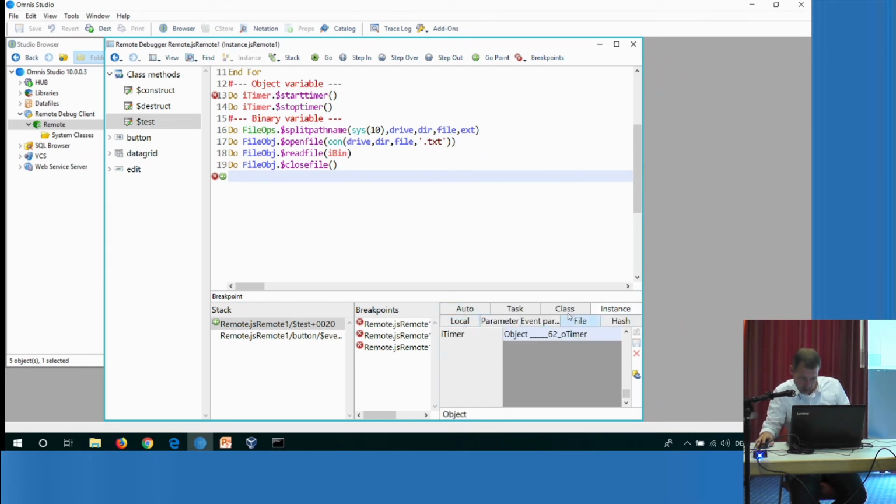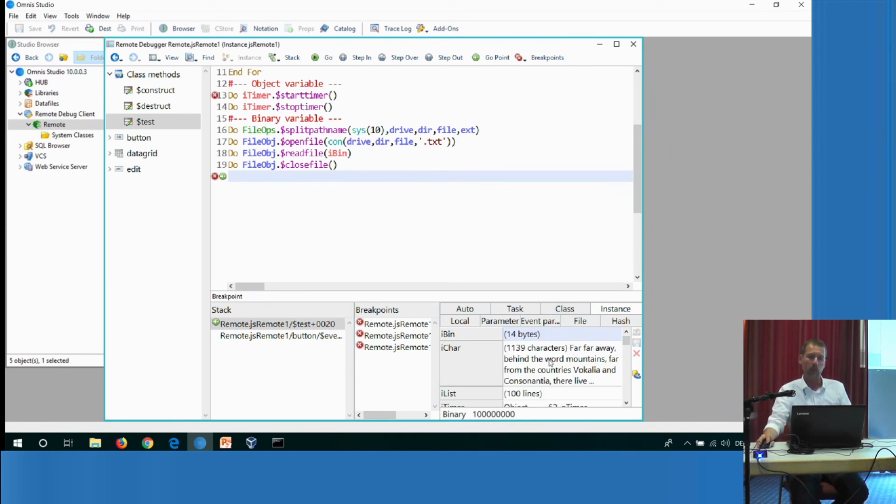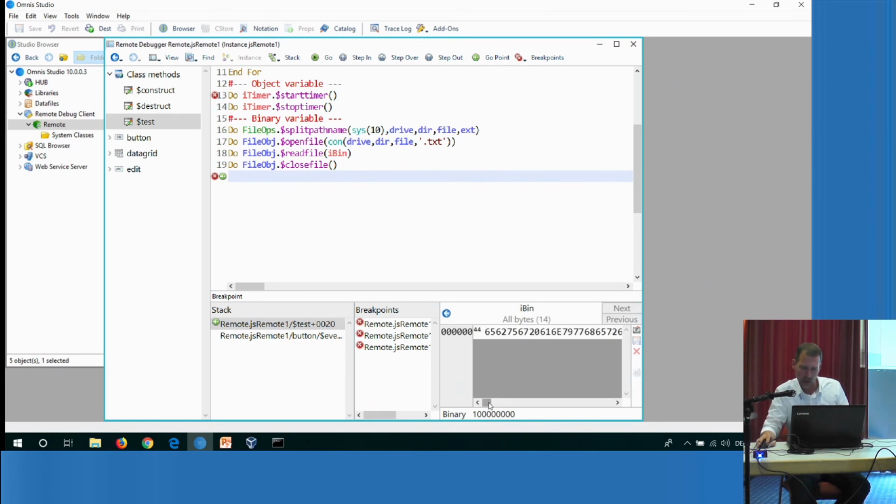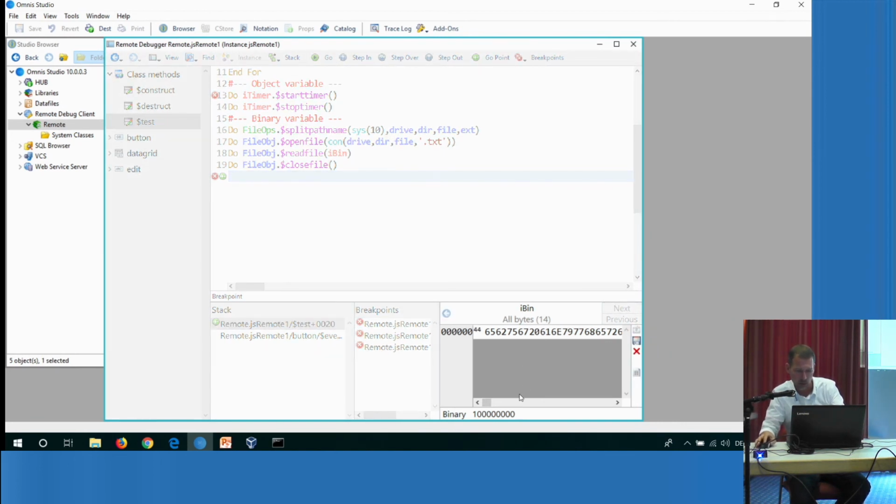What I'm doing here is to read a file from the system into the binary variable, and we can again click here on this binary variable, and you can then check the contents here. You could even modify the binary value here. Let's say, I don't know the hex values here, but you can change it, save it.